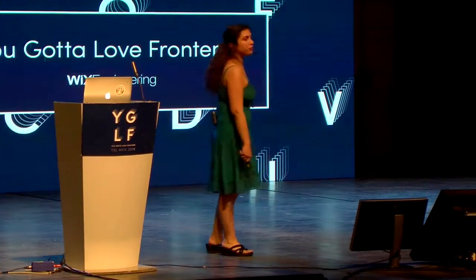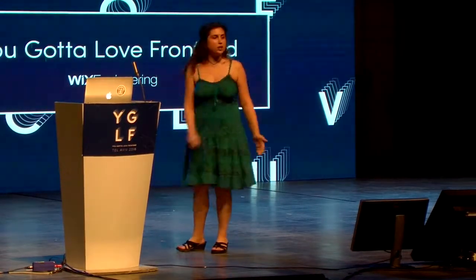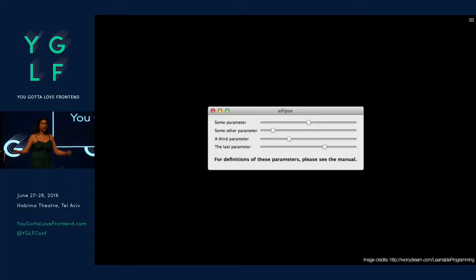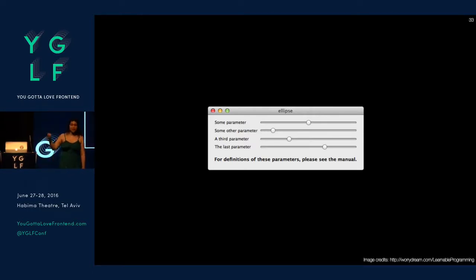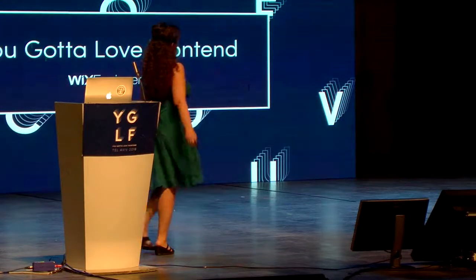Or even in graphical UIs, we are way past these problems. Can you imagine, you would be very pissed off if you got a dialogue with a bunch of sliders and their labels were: first parameter, some other parameter, here's a third parameter, a fourth parameter. For definitions of what these parameters do, look at the documentation. That is not how graphical interfaces work. Why is this how our code works? The example with the sliders and the example from the microwave are from Brett Victor's amazing essay called Learnable Programming. My slides actually have the link.